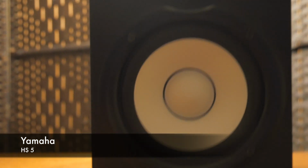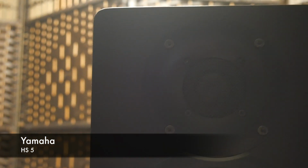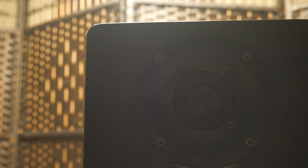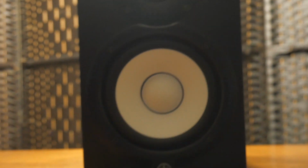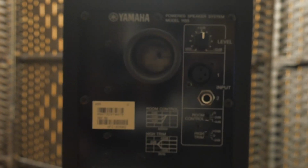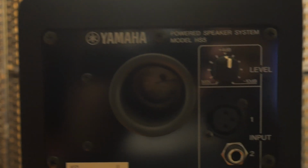These are the Yamaha HS5s. And see, they actually have a tweeter at the top that gives it a higher quality of sound versus M-Audio, because M-Audios are bass simulated. But anyway, so to give y'all a better glimpse of the front, this is what it looks like from the front. And this is the side of it. Now this is the back of it. I'll zoom in a little bit like I did with the M-Audios. So as you can see, there it is, Yamaha.